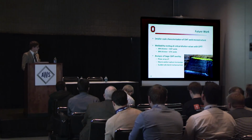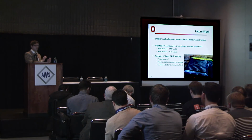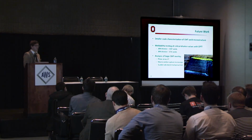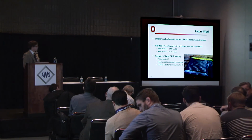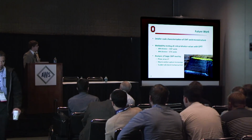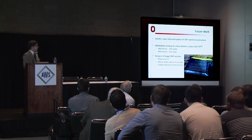Some future work in this project includes smaller scale characterization of the CMT weld microstructure. In order to really get into those dendrite cores and interdendritic regions, we might need some finer scale characterization like TEM EDS, focus beam. We are also doing weldability testing in the cast pin tear test at local dilution levels of 10%, which are characteristic of CMT welds, and of 30 or 40%, which are characteristic of GTA welds.